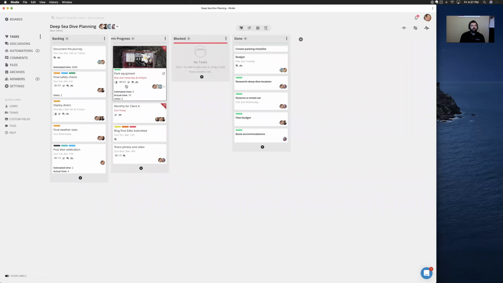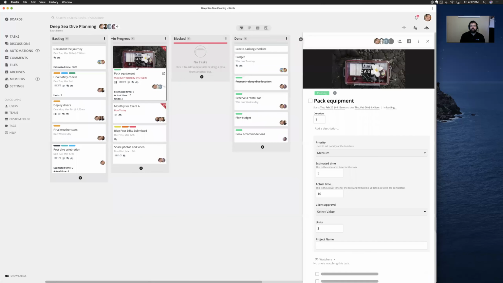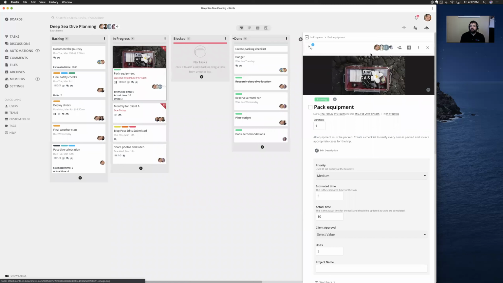So let's open up a task and take a look at inside the task itself. So I'm going to go ahead and open this one. So from the top down here, you can see we have task breadcrumbs. So you can always see where this task is. We do have subtasks, which we'll go over in a second. So as you go deeper in the nesting, you'll be able to see exactly where the task is. Below that, we do have indicators here, like this task has a dependency, so we show that. It also will show mirrors and things like that, which again, we'll talk about that in a second as well.